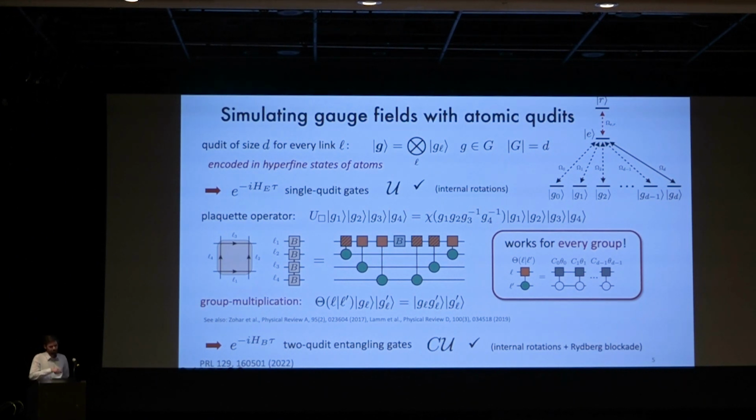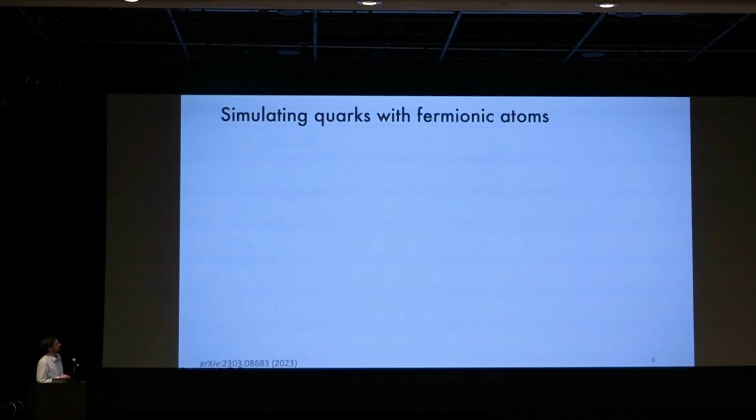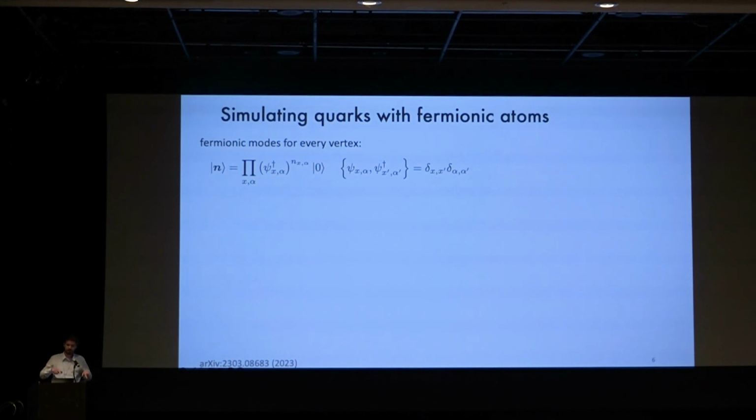And now we would like to upgrade this to include the fermionic operations as well. Okay, and so what does it take for this? So the reference for this is nicely summarized in a recent paper. What we need on top of the qubits for every link is we now need also fermionic modes that represent these quarks, let's say.